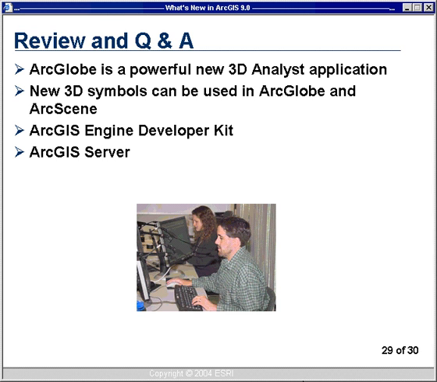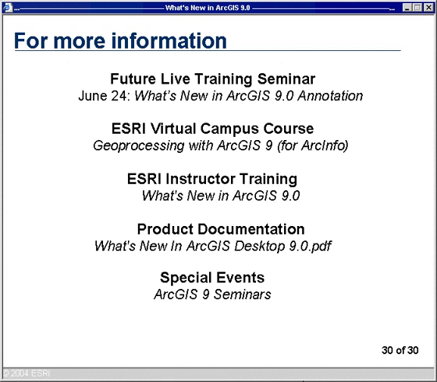Okay, that looks like we're just about out of time for today. So we'd like to direct you to some more resources for further information. If you like today's live training seminar, we also have a new seminar coming up on June 24th entitled What's New in ArcGIS 9 Annotation. Now again, today we only had time to skim the surface. This seminar will really get into annotation in much more depth and what's new for ArcGIS 9 annotation.